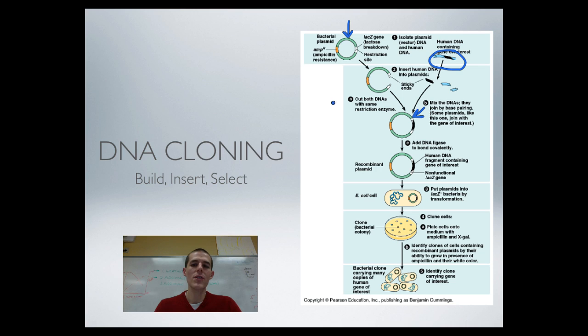You need to add some sort of gene that is going to help you to know which bacteria have formed recombinant DNA and which ones have not. So a common one that is used is a gene called AMP-R, and what that gene does is it gives bacteria resistance to the antibiotic ampicillin. So what you're going to do is you're going to take and build your plasmid so that it's got this AMP-R gene in it. You can see it's going to be the orange gene that we're going to watch throughout. And that AMP gene is going to, you can see, it's been incorporated down here. Remember, antibiotic resistance. In this plasmid, to get further selection, they are also using a LAC-Z gene, which will help us to further visualize which plasmids have taken up the needed DNA.